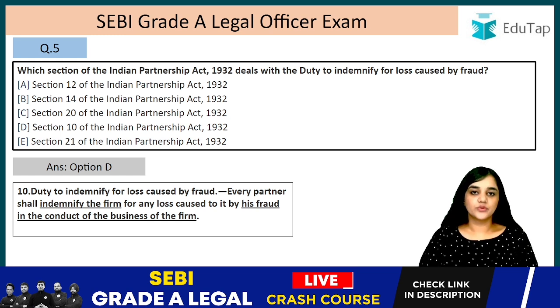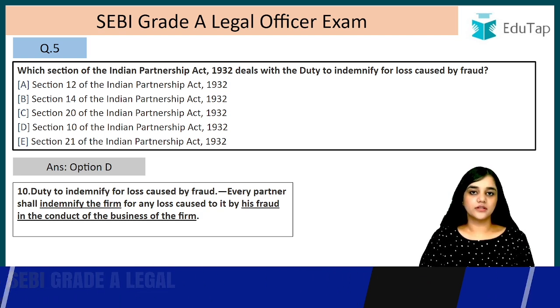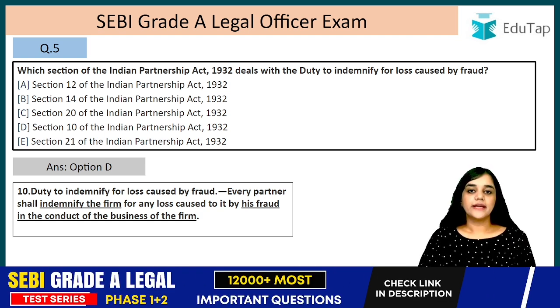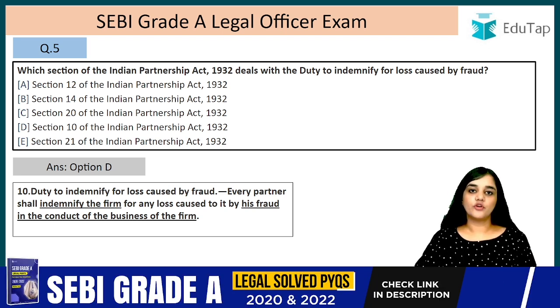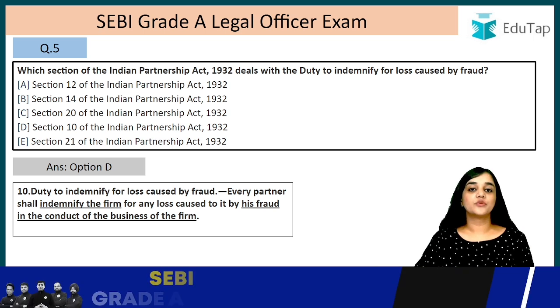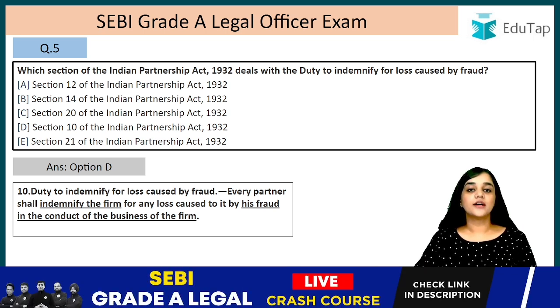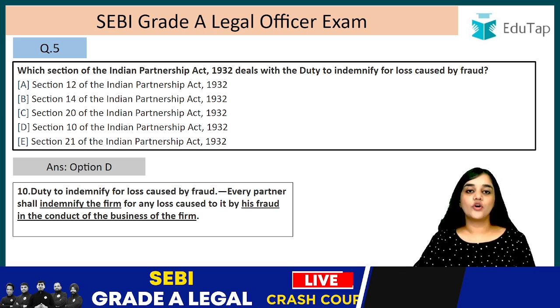Let's understand this with an example, right? So A, B, C are partners in a firm. B defrauds X. Due to this, X sues the firm, right? X sues A, B, C, all of them. Now the firm is liable for the act of B. That is right. But after this suit, what does B have to do? He has to indemnify the firm. He has to cover the loss, right? He is personally liable for the fraud. So he has to indemnify the firm.